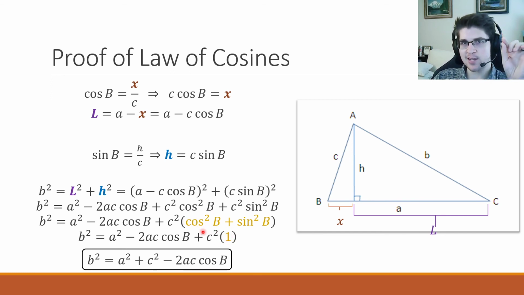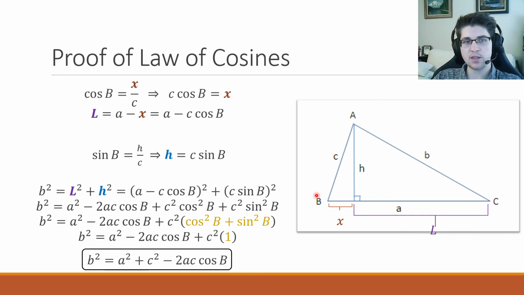circle. Remember, cosine is always x on the unit circle. Sine always represents the y position on the unit circle. If we add those together squared, x squared plus y squared, that must be 1 because it's on the unit circle, and by definition, it's a circle of radius 1, which was its formula. But anyways, those two terms basically turn into 1, and that leaves me with just c squared. So what I'm left with is b squared is equal to a squared plus c squared minus 2ac times the cosine of b. And there we have it, the law of cosines.